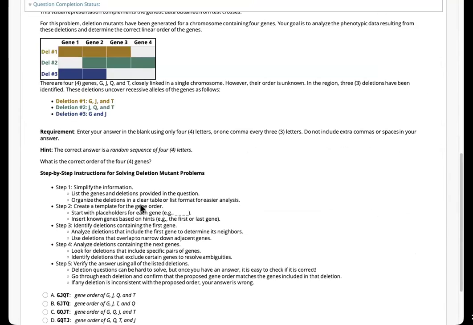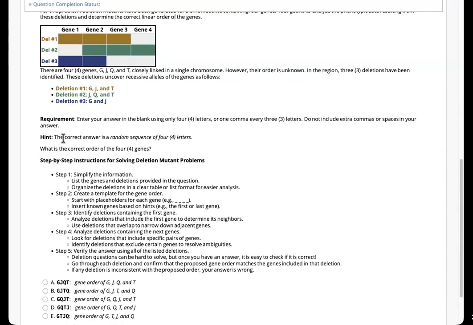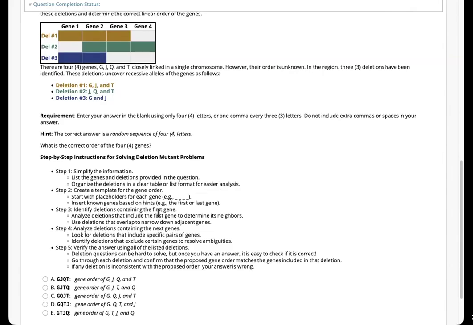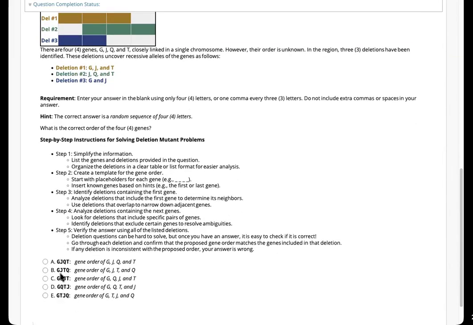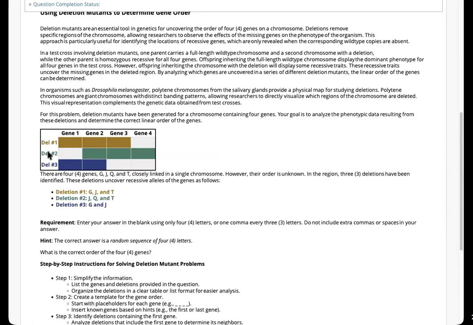Now, this one is multiple choice. I intended to not give you the first letter, but all the choices here have the letter G in them. So we can immediately assume, I'm going to go with maybe a pink color, this is gene G based on the answer. Likewise, I'm going to create my 4 blanks and write in G as our first letter.